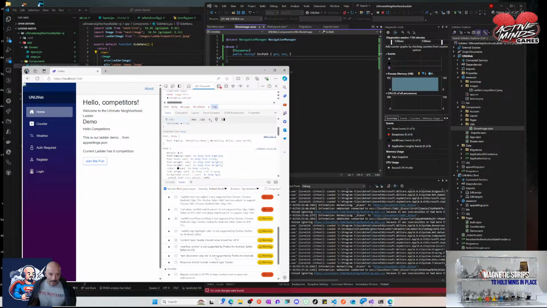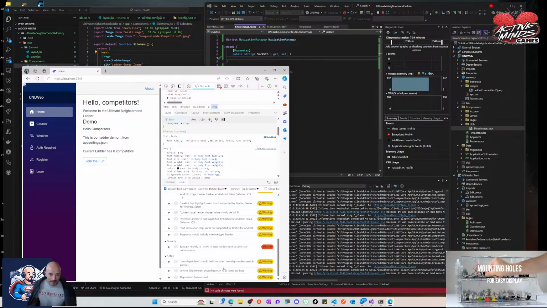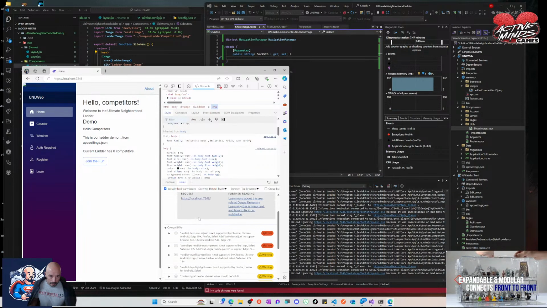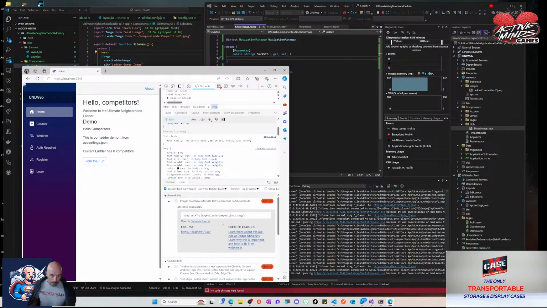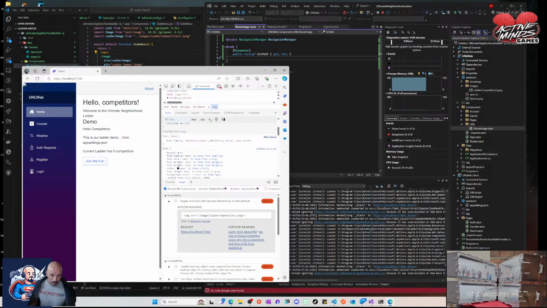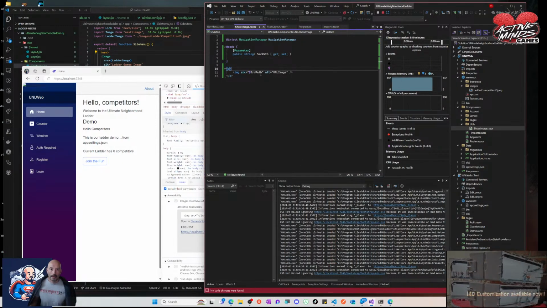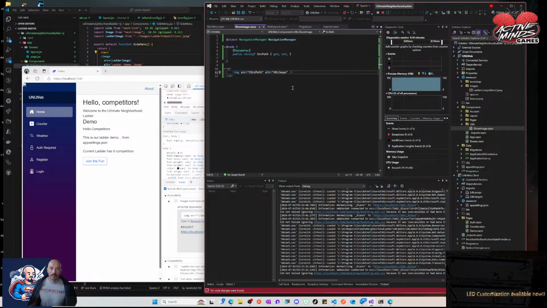I actually thought this was going to be easier, just getting this to reference this image. I would have thought the image component would have actually told me.